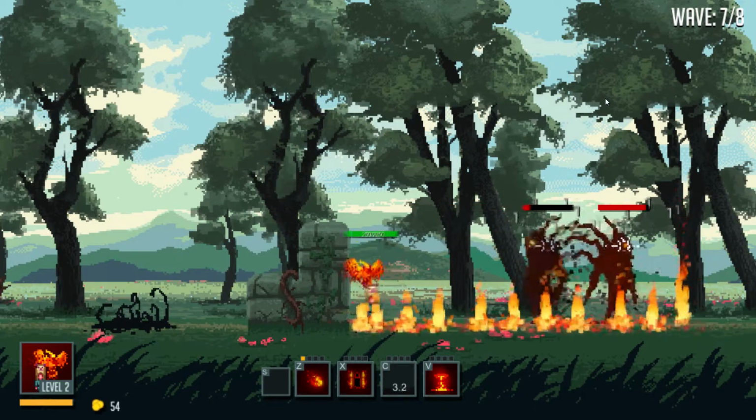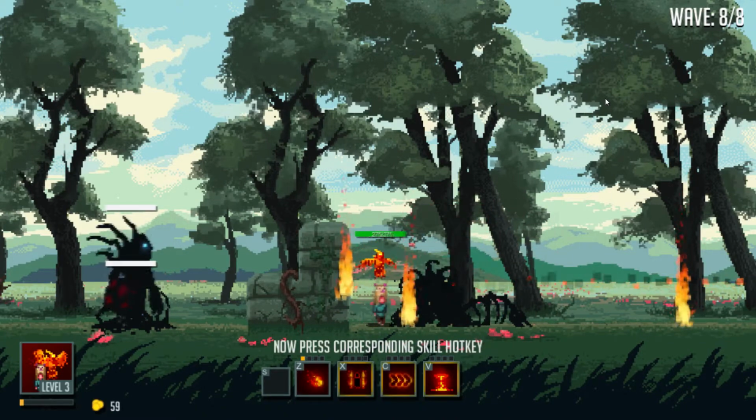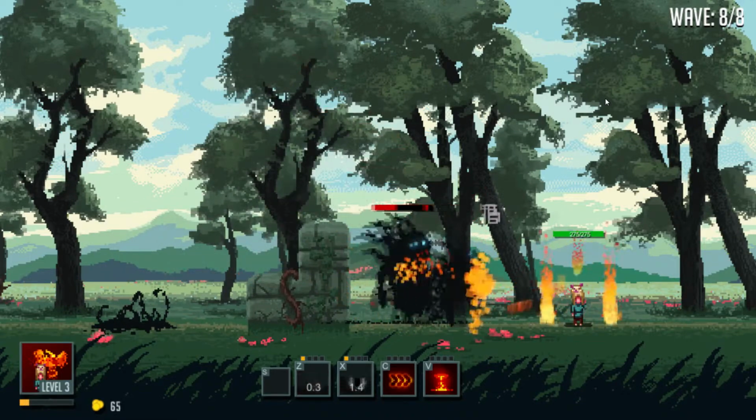Enemy designs are all shadow-based, which I'll be honest, I was a little bit worried about, but developer One More Level has done an excellent job distinguishing each enemy type. Spell effects are equally gorgeous, with some of them being extremely impressive.